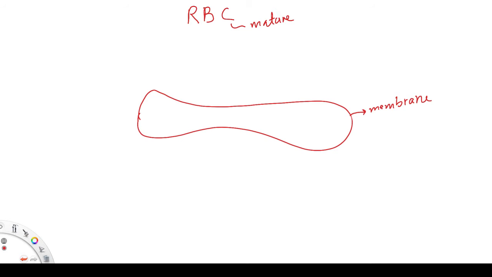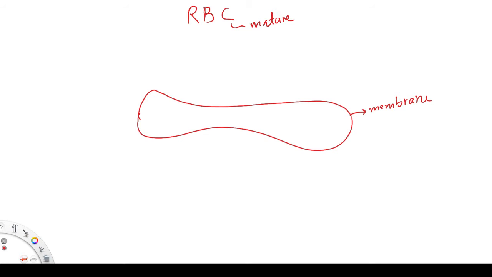So RBCs, when your blood pressure goes up, when you get angry, let's say you're angry at me today because I'm giving too much information, blood flow increases. And these RBCs will bang against the wall of the arteries, and they can get torn, traumatized, injured. And who needs to repair them? The nucleus. But RBCs have no nucleus, so therefore RBCs cannot be repaired.